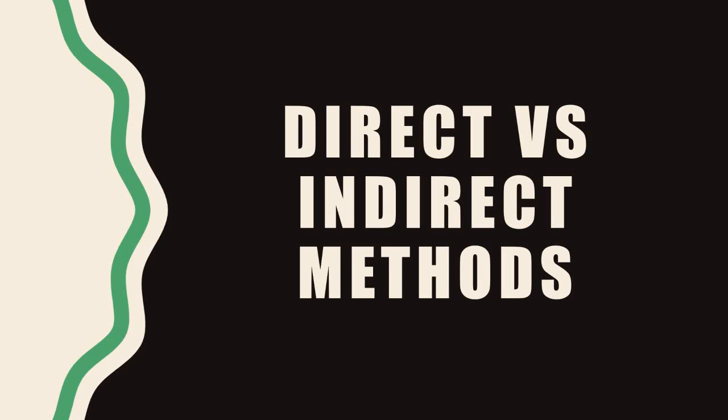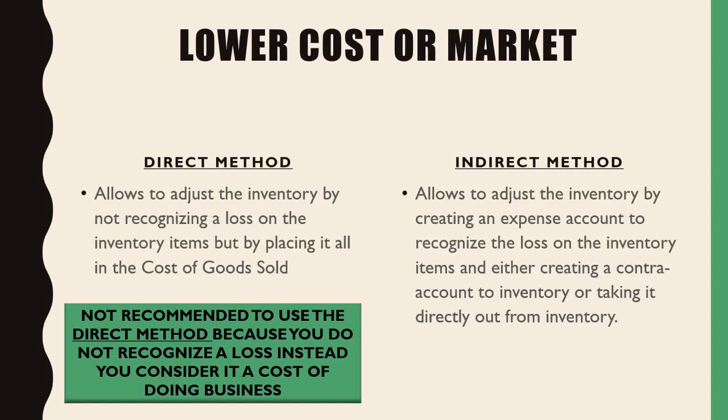So, of course, our job isn't to do calculations, right? Our job is just to journalize. But in this case, we only looked at periodic inventory. We haven't even dove into perpetual inventory yet. However, this is what I'm going to show you. This isn't something I'm going to test you on, but it's definitely something that you should know because, again, when you do reach the conclusion where you need to make adjustments to inventory, well, how do you do that? This is where you're going to be using either the direct or the indirect method, okay? This is to journalize whether you do it correctly through the direct or indirect method, okay?